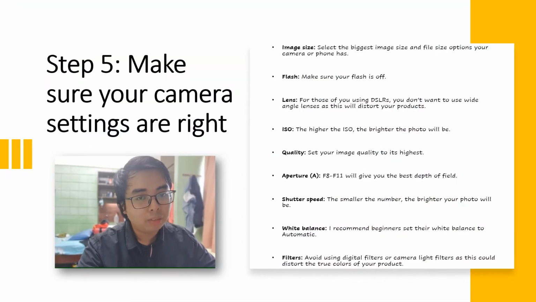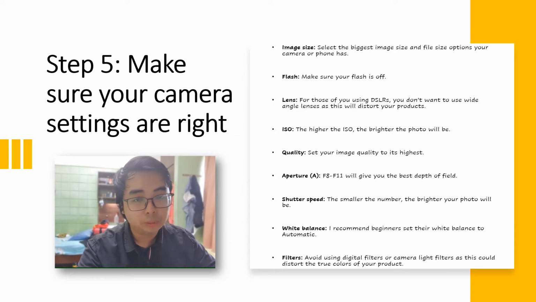And step 5, last but not least, is to test your camera settings and get them just right. You will need to tweak this to ensure that you have achieved the best photos possible. Here are the top camera settings from what I've taken. So the first is the image size. You have to select the biggest image size and do not use any flash.